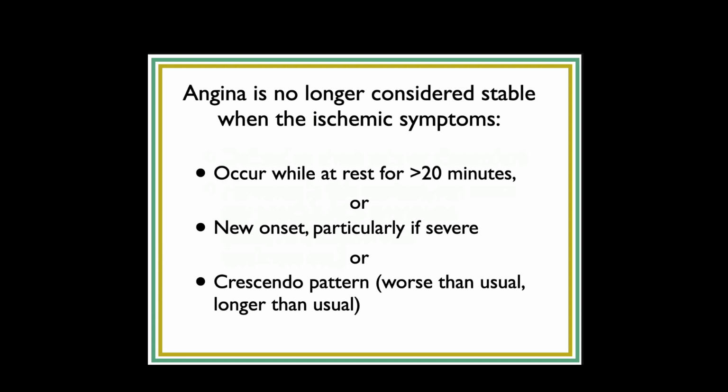Angina is no longer considered stable when the ischemic symptoms occur while at rest for 20 minutes. So he comes home and usually they resolve in 10 minutes, but it keeps going for about half an hour. Probably his doctor would have told him at that point, call me up, call 911, whichever direction it goes, because it's too long. It's out of the norm. It's unusual. All new onset, never experienced before, ACS symptoms are considered unstable angina, or considered unstable.